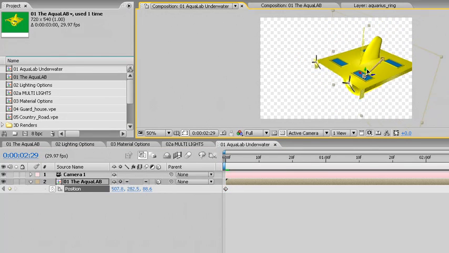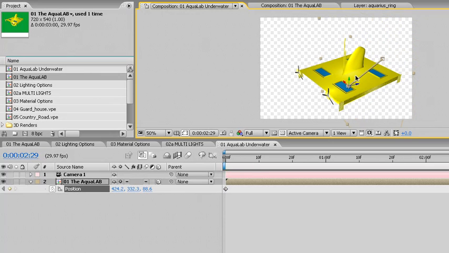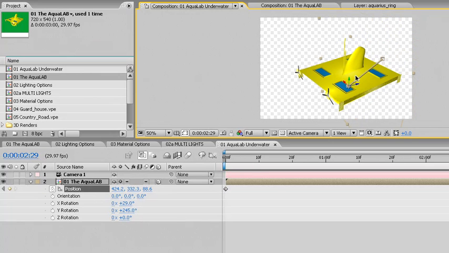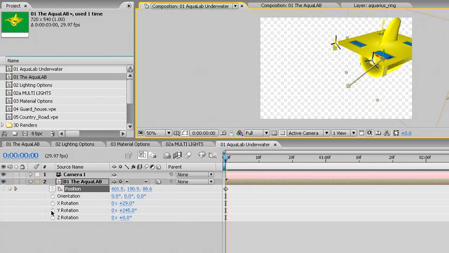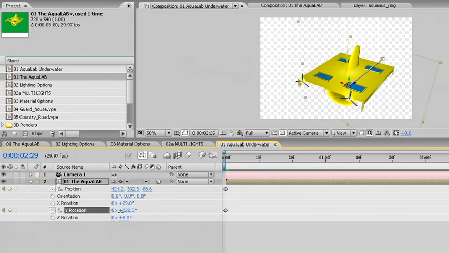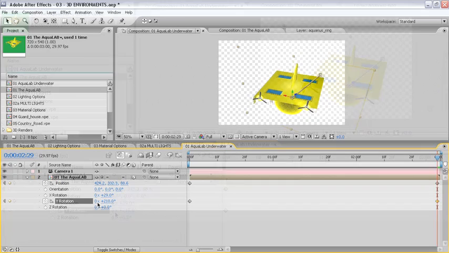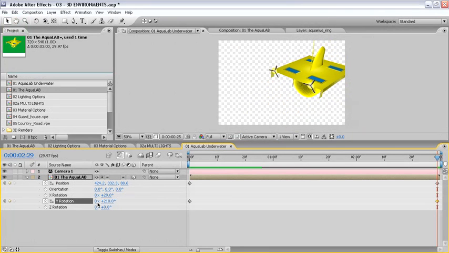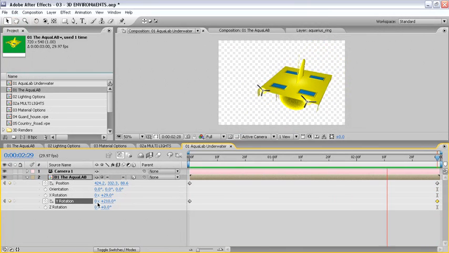We'll also add an animation for our rotation. At the beginning of our composition, we'll set keyframes for the Y rotation so that it's not directly facing camera. Then at the end of the composition, change the values so that it rotates as it floats down under the water. With a quick RAM preview, we can see that manipulating all of these 3D layers together is much easier inside this pre-comp than it is in a multi-layered composition.